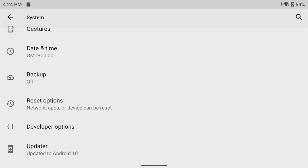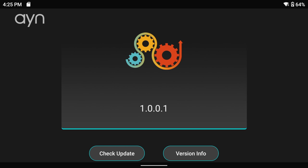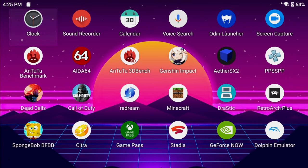Another thing I like about this unit is their updater. It doesn't rely on just regular Android updates — this is a totally customized version of Android 10 for the Odin. They have their own updater, so we can check for an update, get our version info, and when they find bugs with different launchers or emulators, they can always hotfix that very easily by throwing an over-the-air update out. Hopefully they also keep up with security patches. This thing has been performing really, really well — definitely one of my favorite Android-powered handhelds.